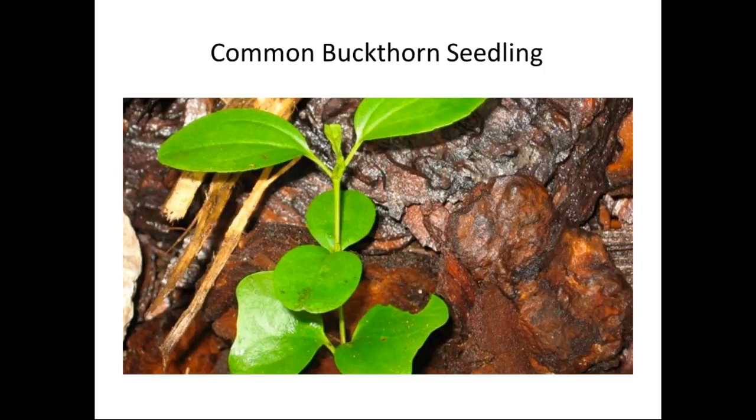Common buckthorn seedlings, I weed these all the time, so I let this one grow up. You can see at the very bottom the primordial leaves, which are sort of rectangular in shape. The second set of leaves are sort of roundish, I guess you could say. And then the third set of leaves is really the diagnostic leaf with the prominent veins. I've let these grow up over the seasons to make sure that I got the identification right. So this is a Rhamnus cathartica seedling, and they're quite common where birds roost, and they're tolerant of some shade, so they can grow in shady areas, although they do like sun. So they're shade intermediate, I'm pretty sure.